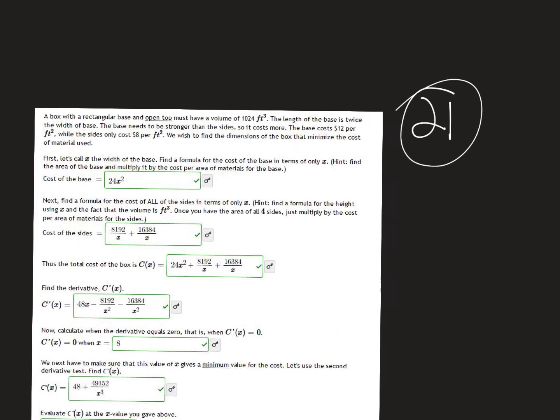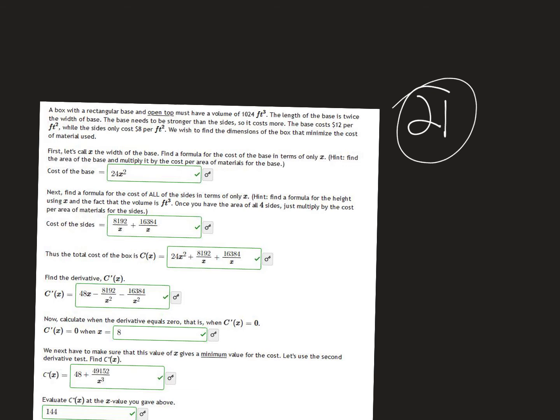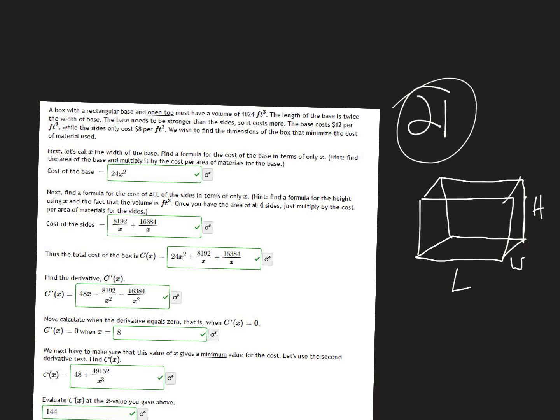So we've got a box, an open top box. We don't need a top. So that box looks something like this, doesn't it? It has a rectangular base, so let's draw a rectangular base. I'm doing a lousy job drawing this today. Normally I would call these L, W, and H, and we know that L times W times H is the volume of a rectangular prism. They're telling us that this rectangular prism is supposed to have a volume of 1024.